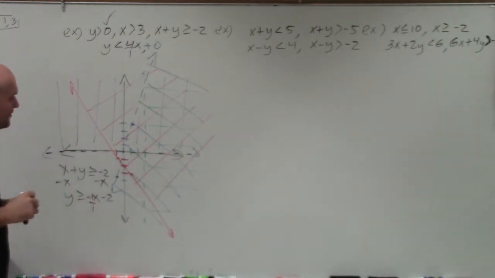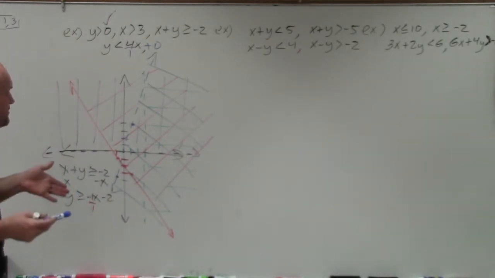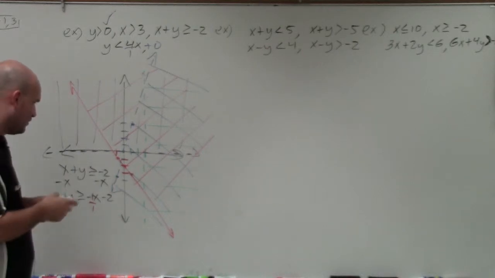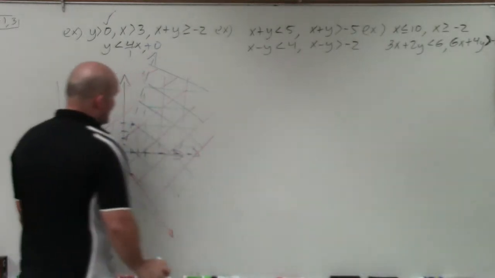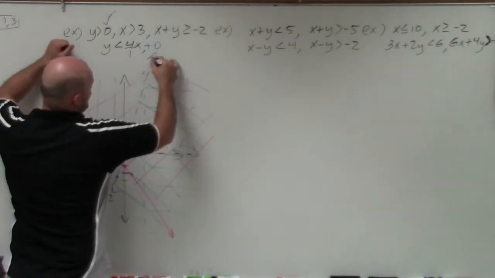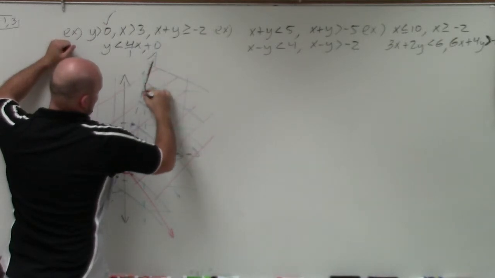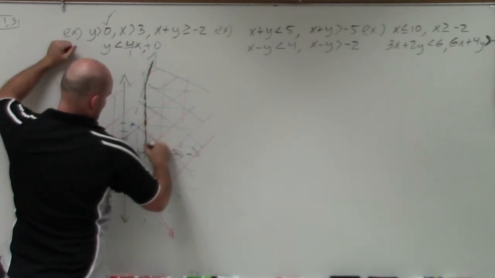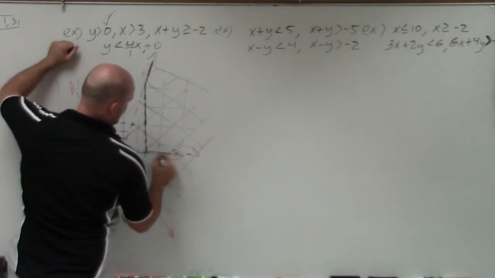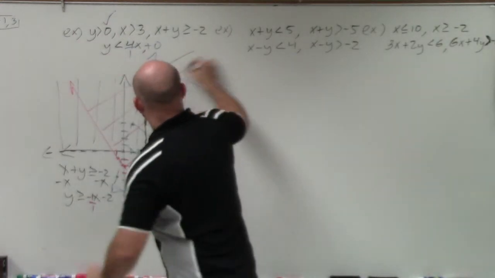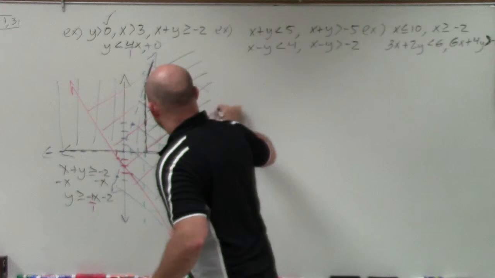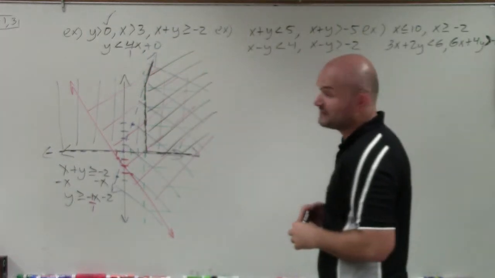Now we have to determine where the feasible region is that is only true for the inequalities that we selected. We basically have an unbounded region that's going to follow here to here, and then all the way from here. So this region, which is unbounded, is going to be our feasible region.